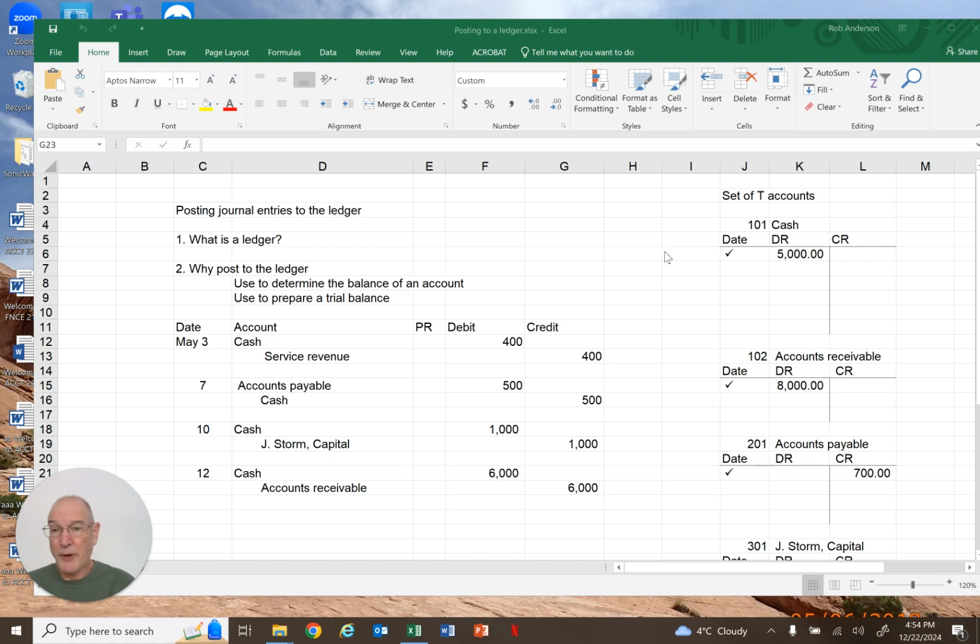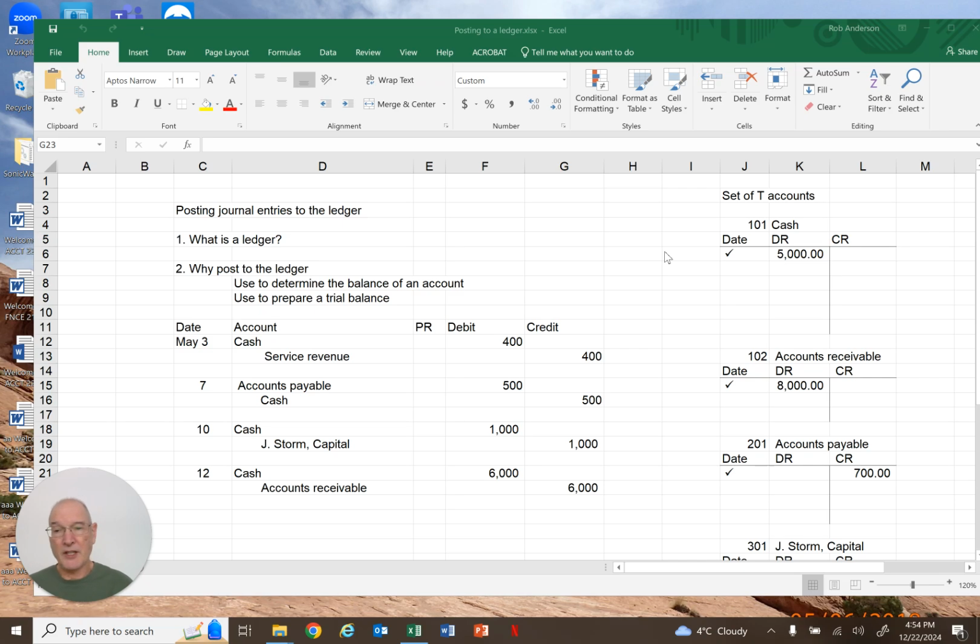So I hope you've read about this already and have a bit of background on what we're about to do. When you do a journal entry, it represents a single transaction. And over the course of a month perhaps, or maybe just a week, you may use the same account many times. So for example, one of our most popular accounts, Cash, might have 10 or 15 different transactions.